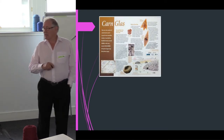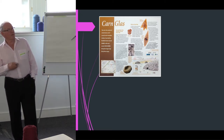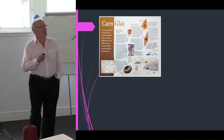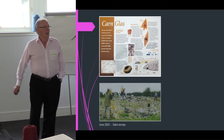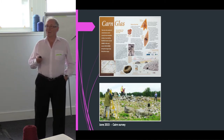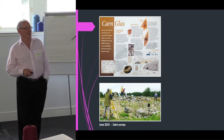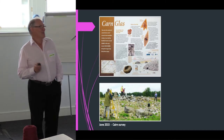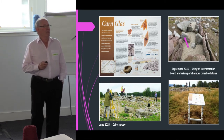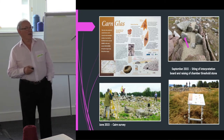Over the next winter after we had cleared the chamber, we left it for winter and got permission for the interpretation panel board. We started work on writing up what we would say, with lots of help from Alison Sheridan on the wording and drawings. We also later that year did a cairn survey — Phil has lots of photographs and maps of that. Here's Roland peering down the survey machine trying to see how it works, and here's me standing waiting for him to find out. We got permission around September 2015 to site the interpretation board.